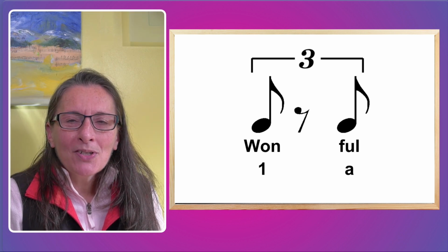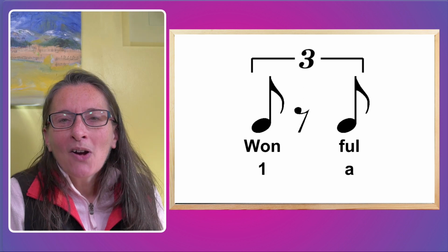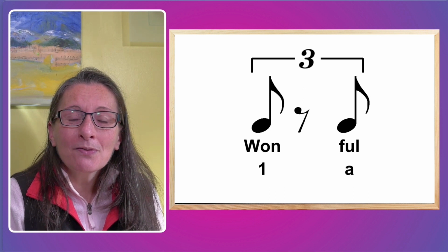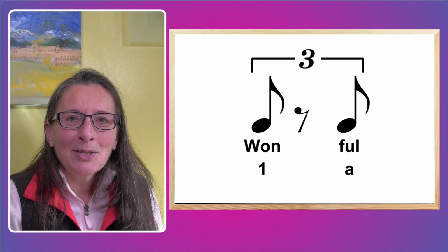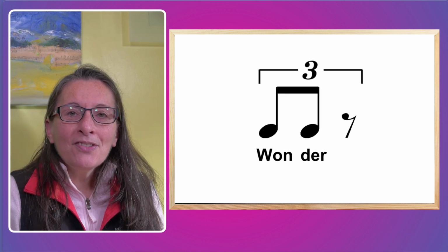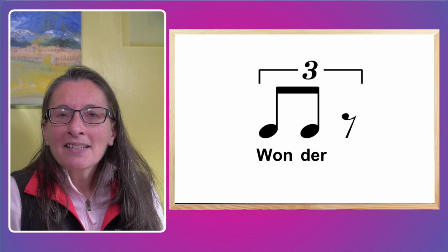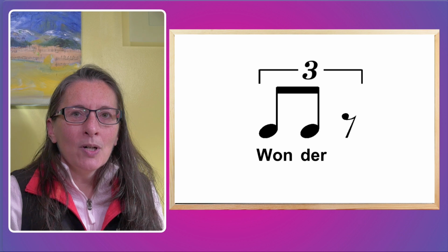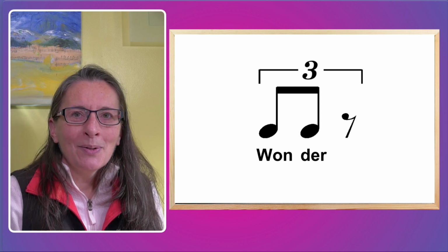Just remember to record yourself regularly and check that you're not anticipating the third note in the grouping, and also that the following note, the one on the beat, lands with the click. And if the rest is on the third triplet eighth note, you can silence the syllable "full". So wonder, wonder, wonder, wonder.